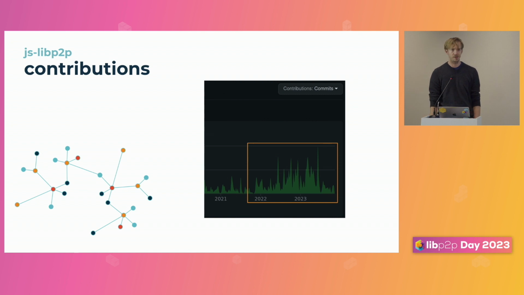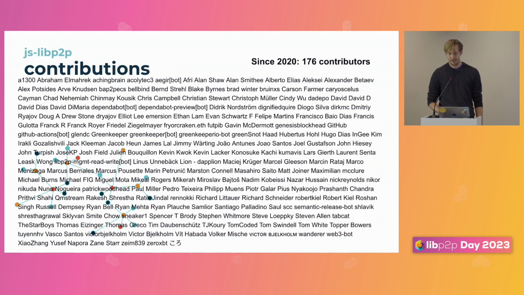Over the past 2 years, there's been a lot more commits than we've had in the past, and a lot of breaking changes. I think 10 breaking changes since then. So if you've been a consumer of this product, it's been really hard to keep up with all of the different things that have been happening. It's 176 contributors, everything from drive-by contributors to people at Protocol Labs and people like me who are just using it. It's been a huge effort.